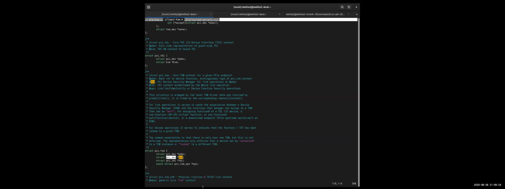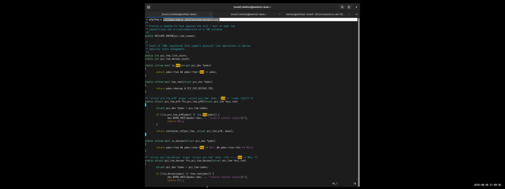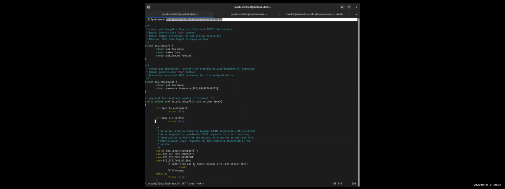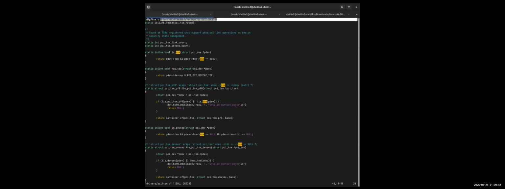Like the definition of what a PCI TSM device is: it has a TSM context, and the DSM device in that context is this PCI device. Okay. Yeah.